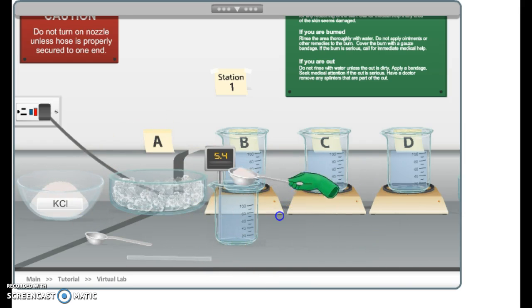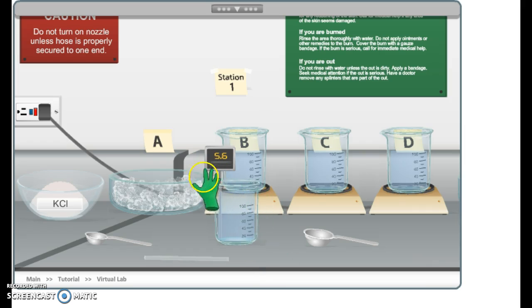Like if you've ever made Jell-O, you know that if it's not hot enough, or you don't stir it enough, or there's not enough water, you know that it's saturated and you have the leftover on the edges and the bottom. All right, so I'm up to scoop number 6. And there we go, it is saturated. I know it's saturated because I can still see it on the bottom.